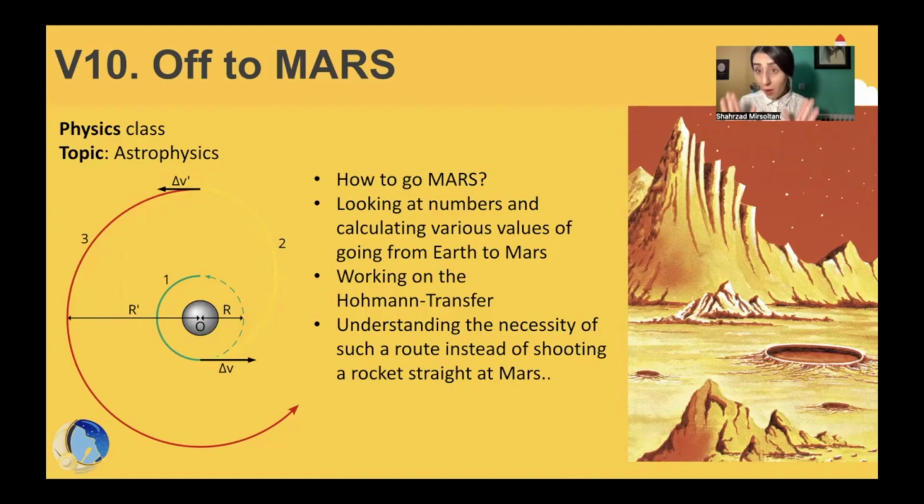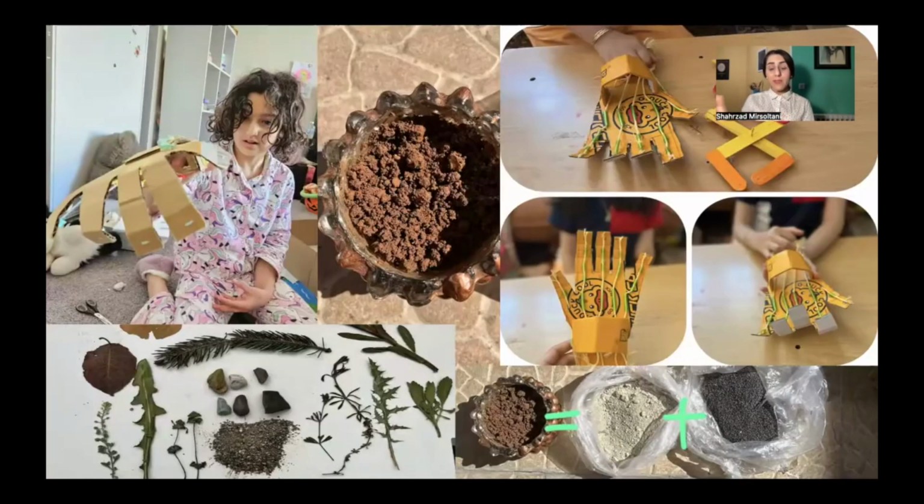So all of them are online. They are available to all the teachers, and I have hundreds of videos and pictures. These are the outcomes of our classes. You can see my students with the mechanic hand. They built the robotic arm. They simulated the Martian soil. They started doing sampling and organizing and categorizing their samples. So the result was amazing.